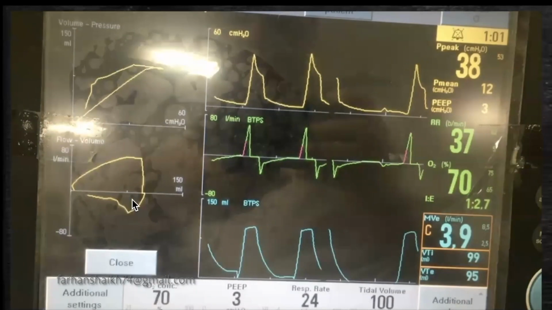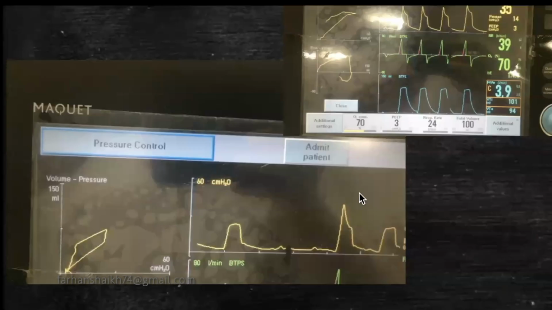So reduced expiratory flow in the flow volume loop, reduced expiratory flow in flow time scalar, pressure over distension peaking in the pressure volume loop, big difference between PIP and P plateau. And you can see insufficient or inadequate triggering also. This is again because the patient is on pressure triggering mode and not able to trigger because of auto PEEP. So all these are classical features of increased airway resistance.